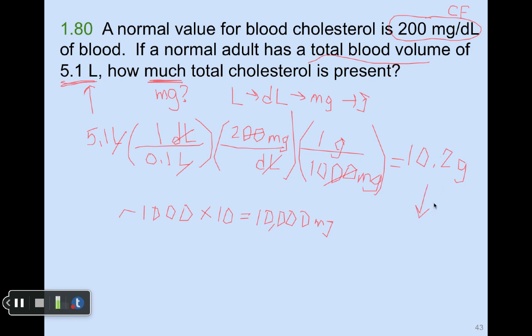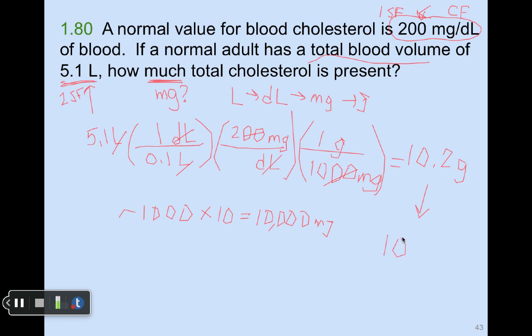However, how many sig figs should there be in this answer? Write down what you see, then decide. In this question, we have 200 milligrams per deciliter as the first value. That looks like a 1 sig fig value, which is rather unfortunate, seems limiting. And the other value has 2 sig figs, the 5.1 liters. And so you pick the one that has the least number of places in the value when you're doing multiplication and division. In this case, we only get a 1 sig fig answer.